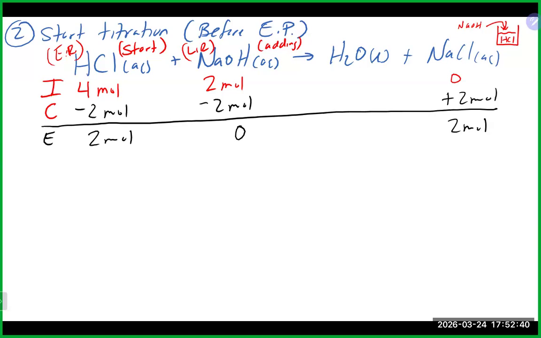At this point, like I have mentioned before, I would highly recommend that you automatically convert this back into molarity. So I would convert these guys back into molarity by using the total volume. Obviously, in this case, that is the volume of HCl you started with and how much sodium hydroxide you added into it, converted to liters. And I say you should probably just automatically do that because probably 9 times out of 10, you're going to need molarity to continue on. And if you got moles, you're going to probably end up with the wrong answer if you don't adjust it.